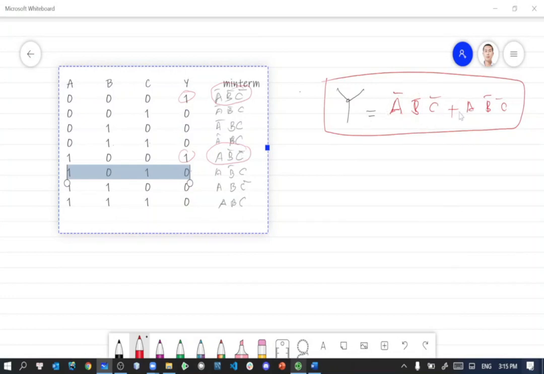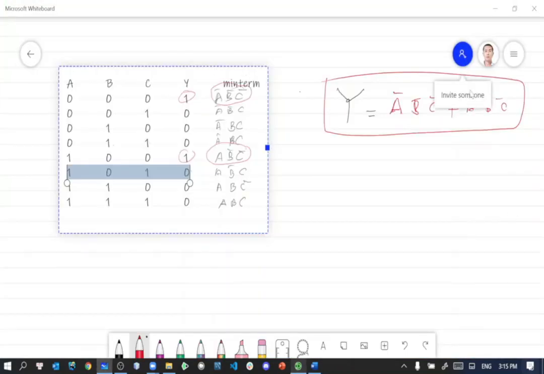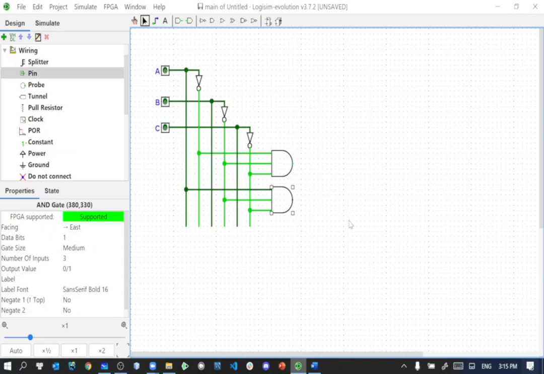Okay, so this one helped me to do this term, not A, not B, not C. Then the next one I want to do is A, not B, not C. So I'm going to copy this, paste it here. Okay, then I'm going to bring back to A, then not B, then not C. Okay, because that one is A, not B, not C. Okay, good.